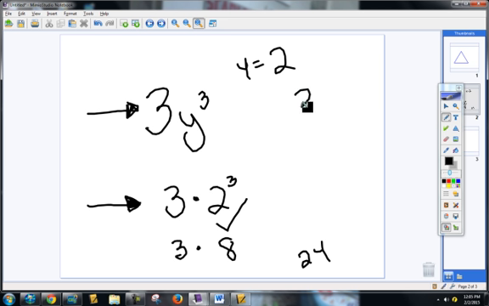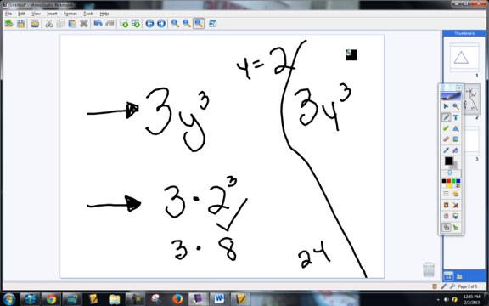But here's the problem, guys. I got a lot of students that do this. This over here will be wrong. This is good. This is what I see students doing on this one. They put a 2 in there and they say, okay, 3 times 2 is 6. 6 to the 3rd is 36 times 3 is 108, I think. Yeah. Okay? I see a lot of people doing that.